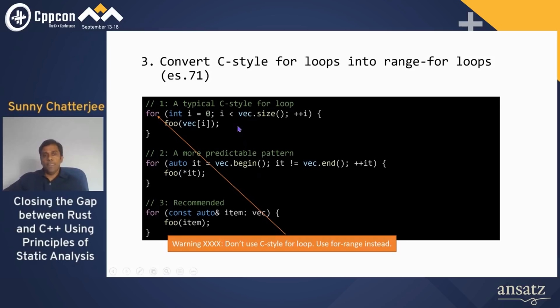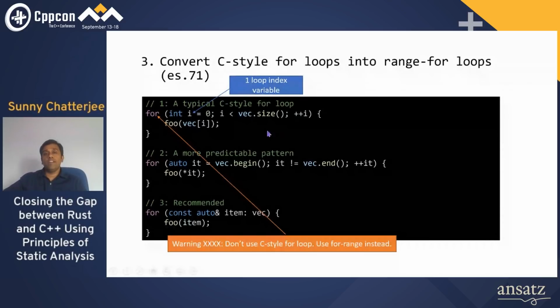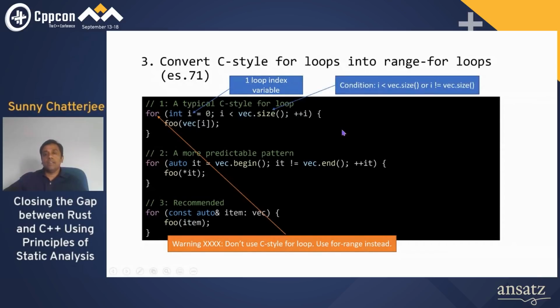for range instead. So here, I wanted to spend some time on this example to show you how a static analysis tool would reason about code and then come up with these warnings. So what the tool will first see is, okay, it will note that this loop has a loop variable i. It's just one loop variable it needs to track. And the condition of the loop variable is bound by the size of the collection. So it's less than the size of the vector here. Next, it will see that the increment expression is a simple increment by 1.